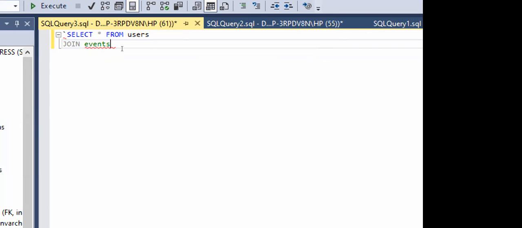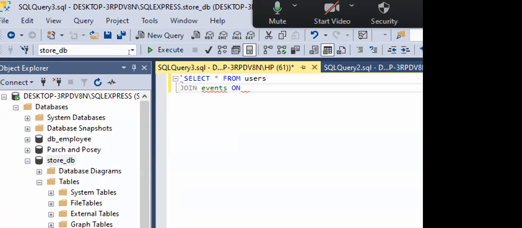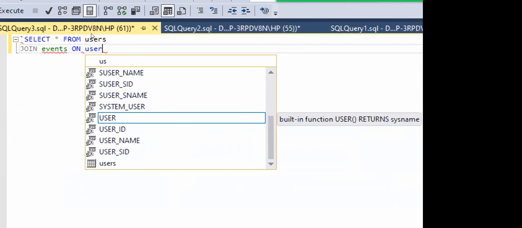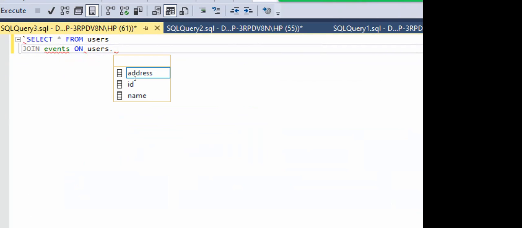And here you specify what columns you are joining on. So, select all the data from both tables. Select star means choose all the columns. From the users table, join the events table. Now, how do I want to join the events table? On the similar columns, primary key to foreign key. On the users table, the primary key is the ID column. So I'll say users, then a period, and then the ID column.